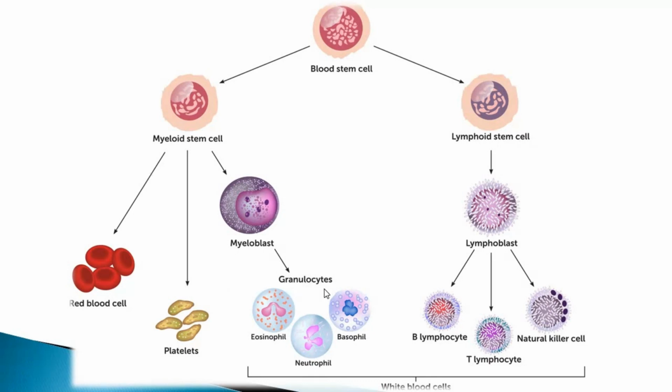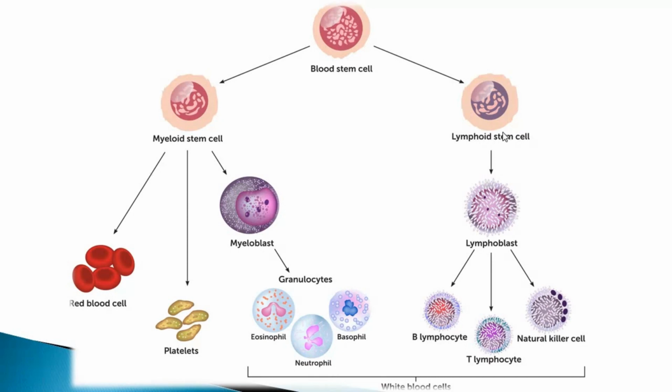So these are called granulocytes because they contain granules in their cytoplasm. So as you can see here, the eosinophil has got these red granules. They appear red in eosinophils because they are stained by acidic dyes. Here, they appear blue in basophils because they are stained by basic dyes. And they are also present in neutrophils.